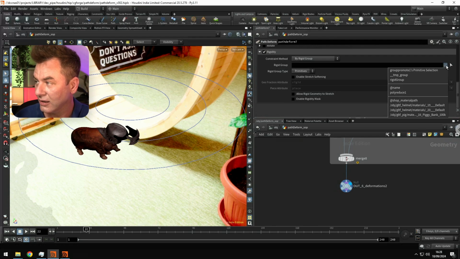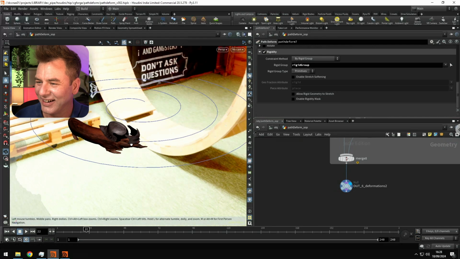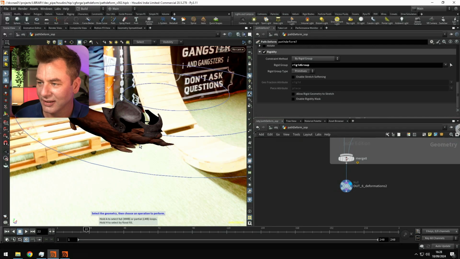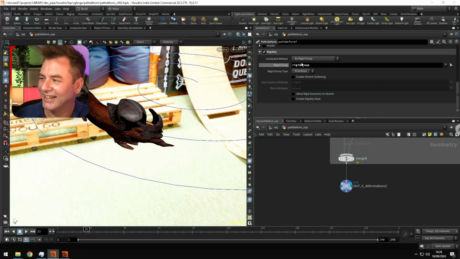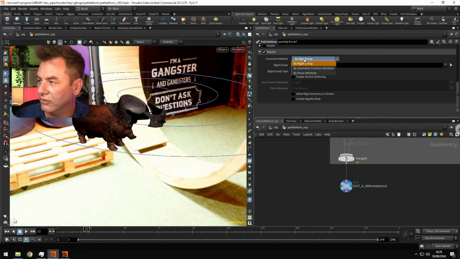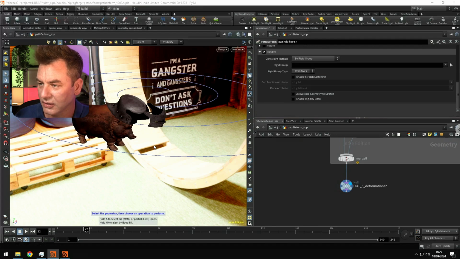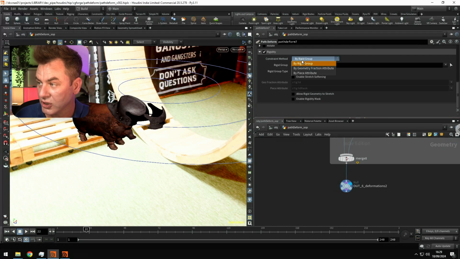So we can again use rigid group, where I've said that the helmet is rigid, but the pig is not. If we do rigid group, the path to form node decides how it is going to handle multiple shapes.